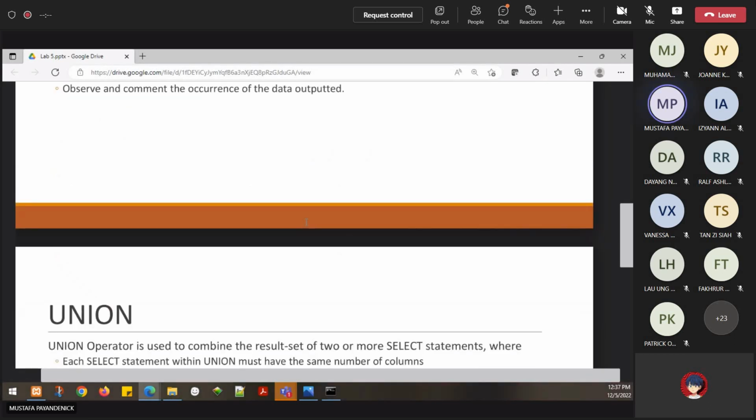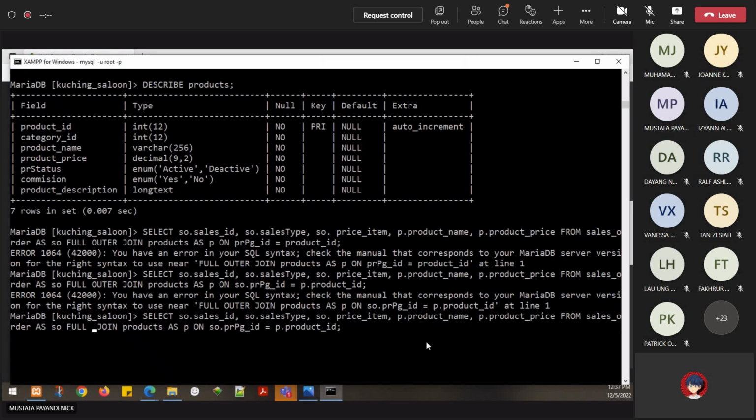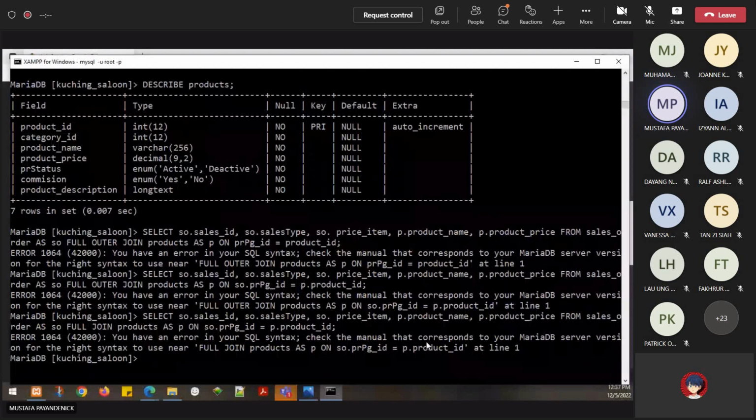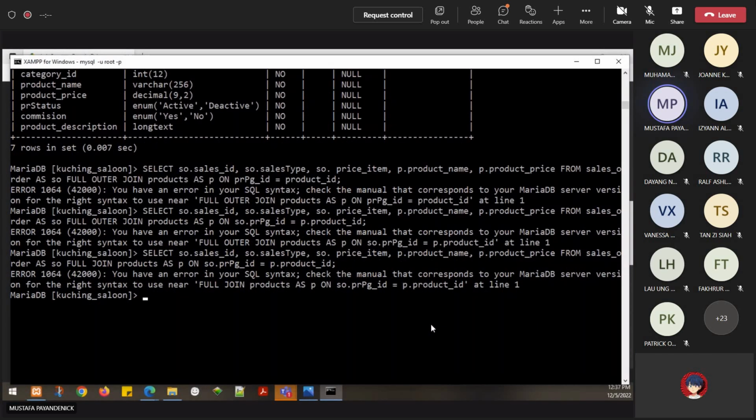Is it full join? It's not outer join. What's that one? Full join?